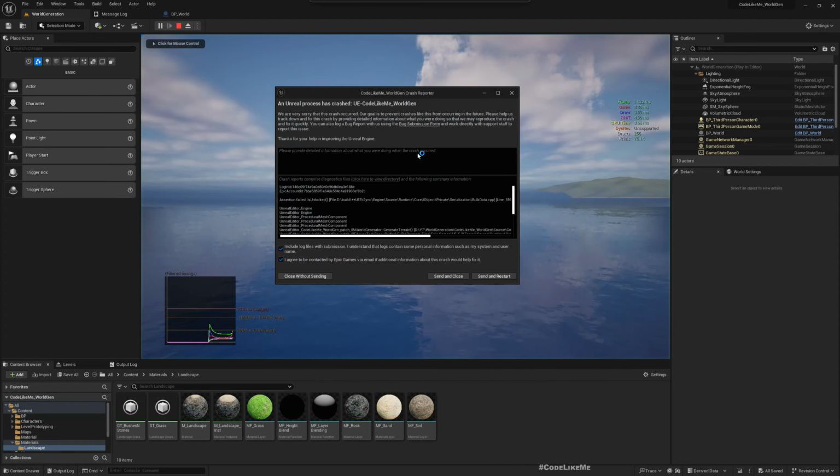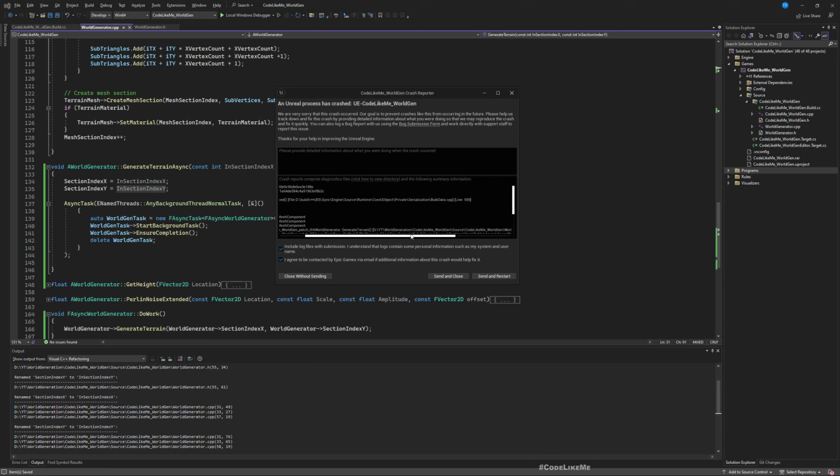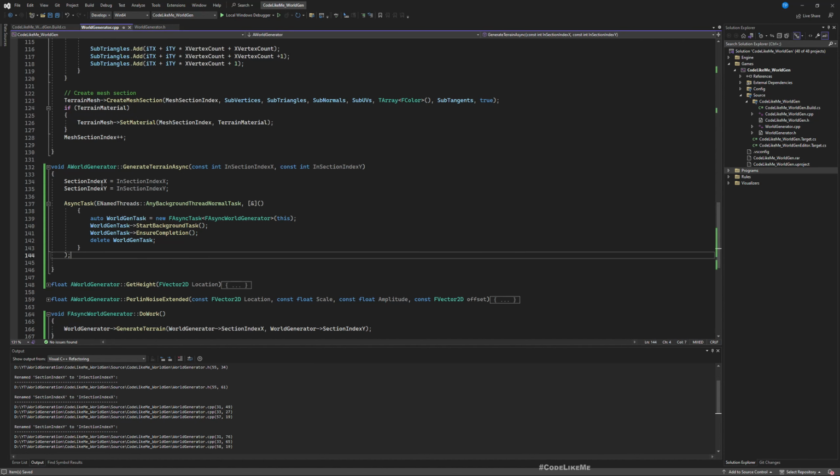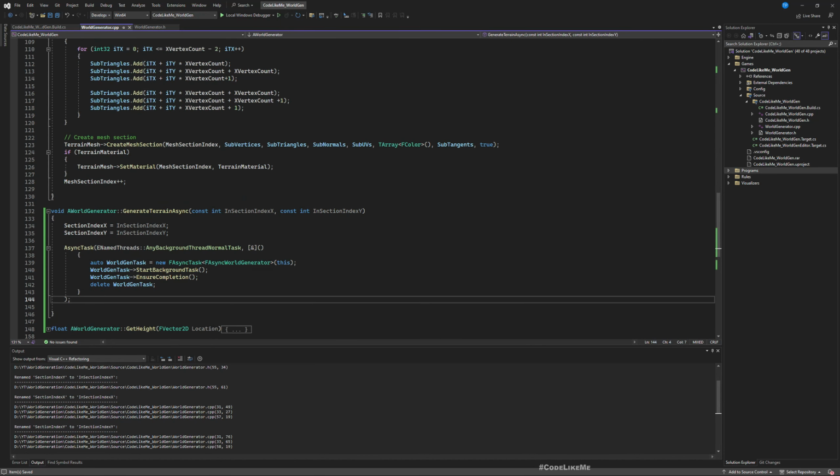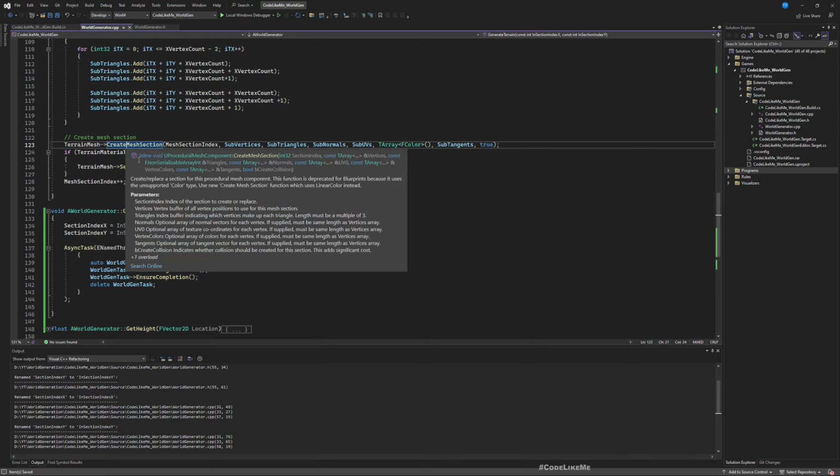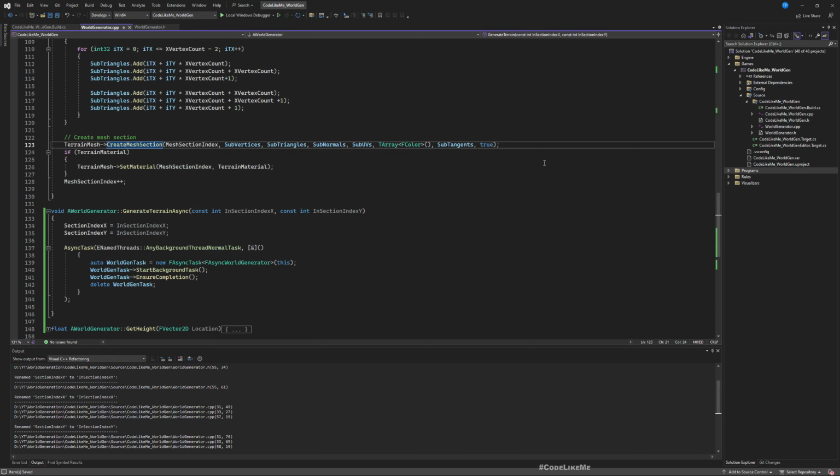So yeah, as I said, we ran into an error. Here you can see procedural mesh component is unlocked. World generator CPP line 123. Yeah, this part exactly. Okay, so let me close this.